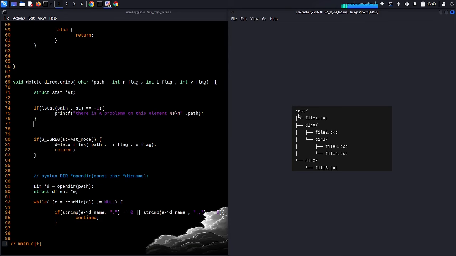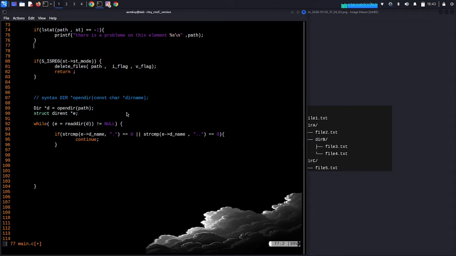Boom. Then we are going to go back to the root directory and read the next directory using readdir, and pass it to the function. When we pass it to the function, we check, is root/directoryA a file? No, it's not a file. So we're going to open this directory, and find that it has file2.txt. So we also call the recursive function, which is delete directories, and check, is root/directoryA/file2.txt a file? Yes, then delete it, and so on. I hope you understand the logic that we are going to follow in this code.